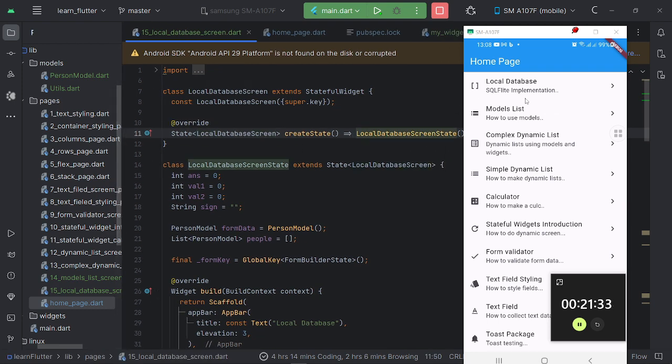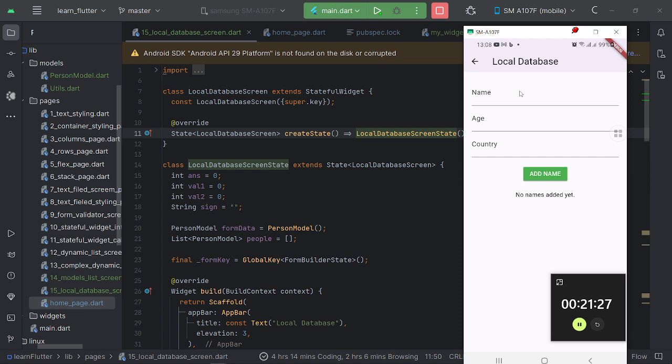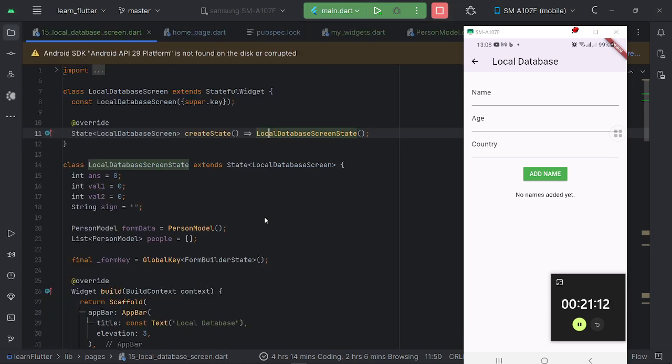All right, so here's our database. Now when someone clicks there, they should be able to proceed to the database. All right, so now let us see how we can implement this and make it a real database that can save information.